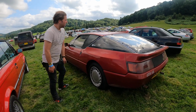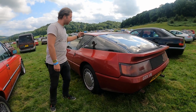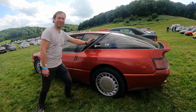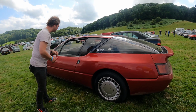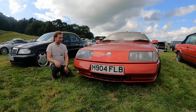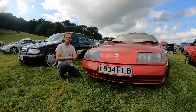And then, oh man, all the styling cues are right up my street, from these beautiful smoked taillights and the cheeky little rear spoiler here, this beautiful long sloping glass hatch, and this sexy little kick up here. And the interior is just peak cassette futurism, especially come in and have a look at the stereo. Oh, graphic EQ tape deck. I absolutely love these cars. Definitely one that's on the bucket list. Probably can't afford to buy one now, but yeah, in my opinion, the French 911.